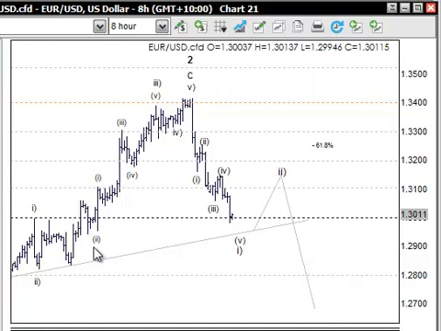And then, as I mentioned with the trend line just a moment ago, a move down here and a move back up to here would also be wave 3. So we'd be looking at the third of the third of the third, and that would be a very powerful point in the structure there. So that's something that we can look forward to a little bit further down the track over here.